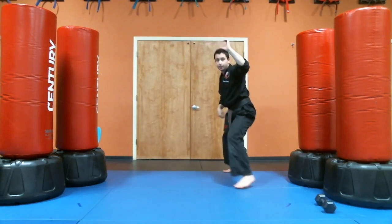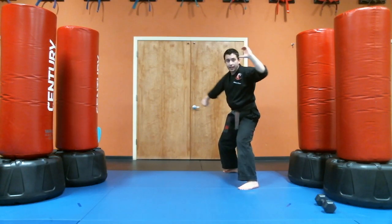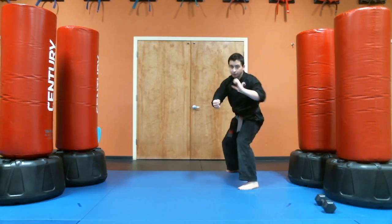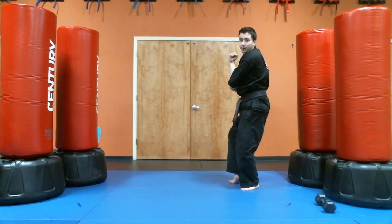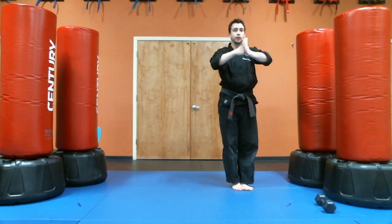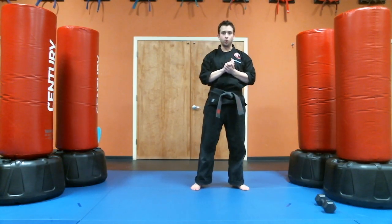15, step forward, horse stance here. You can see my body a little better from this side. Rising strike with the right hand. Notice if I stick my thumb out, it would point down. That's how I know I'm striking the correct way. Finally, cat stance, left hand down, right hand back knuckle for 15. Then we're done. We'd go horse's stance, set position, natural stance. Level ones, I want you guys to work on that real quick, all right?